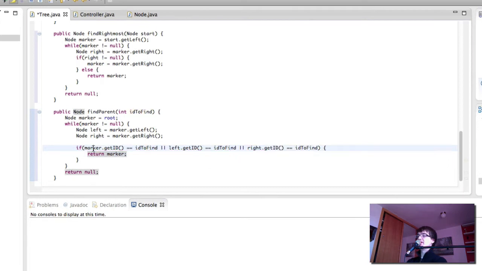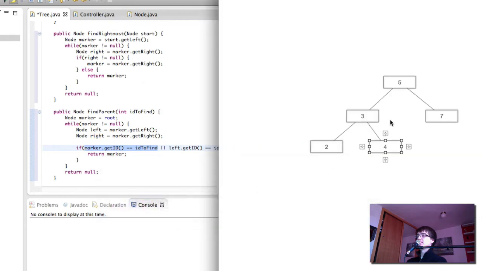So if the marker's left ID or right ID is the ID to find, we return the marker. Here you see why we will only return the root if it has the ID to find. Let's see what I mean with this.